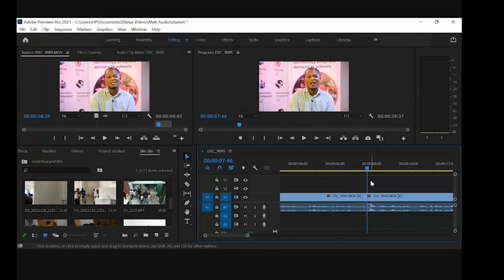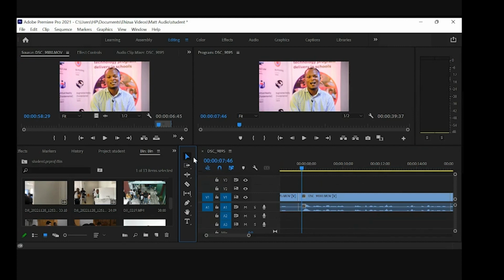So I will expand it, so I can see just this side, and I press H. H is the shortcut for hand. Click here, hand, and then I can move it to this side. And V, back to my move tool. So far I used my move tool, my razor tool, and my hand tool to move across the timeline where I want it to be. So I go again and V back to my move tool, and I play.